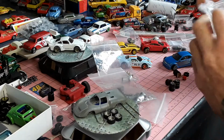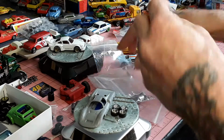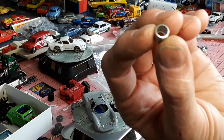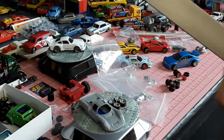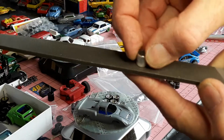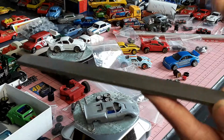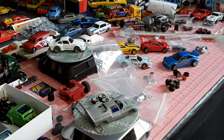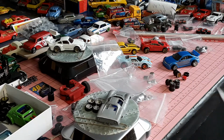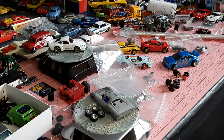What you do with the tubing, make sure I don't knock that Porsche job off. The tubing here, as you can see, has the burr on both sides because I've been cutting tubing like mad. All you need to do is tilt back and forth, up and down like that, until you get it beautifully smooth. Once you get it smooth, you'll see the little coil will fall off inside. I probably should have showed you that, but I'm just trying to speed it up.